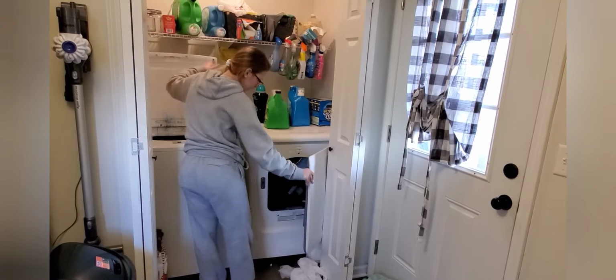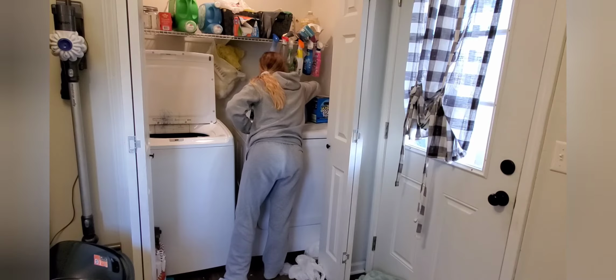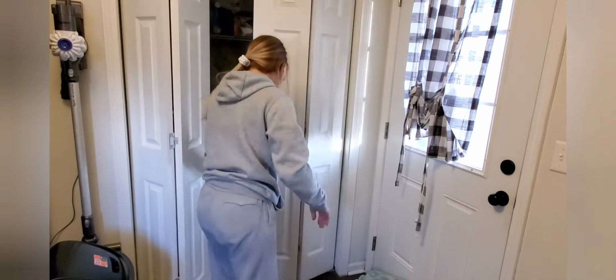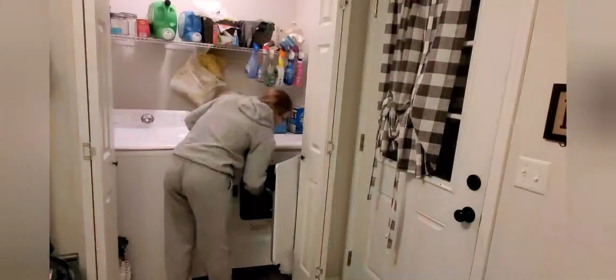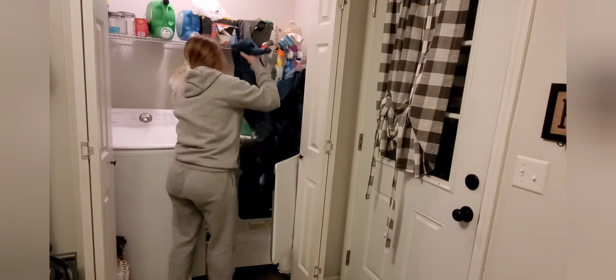Okay, so we are finally done folding all those loads of clothes, and the washer was done, but the dryer was not, so I just needed to restart the dryer real fast. So now we are coming back when they are finally dry, and we're going to swap the loads out.